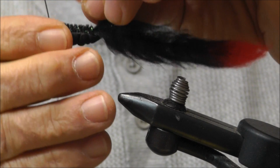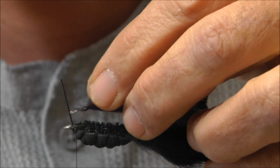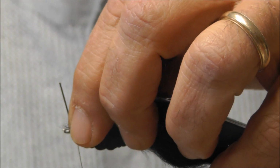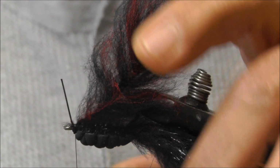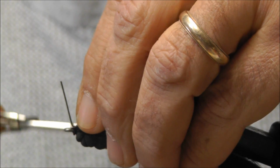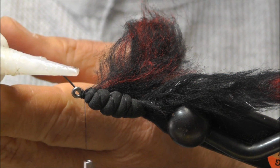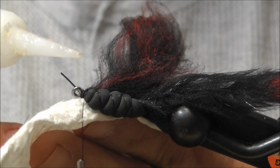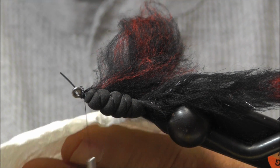I want to flip the fly around, make it easier to work with. You take that exposed wire and tie it in with some excess on the front, about 3 wraps, and then take that little tip and fold it back, cinch it down. Just for insurance, you want to put a drop of CA on there. Get your paper towel handy because it'll wick up a little bit.